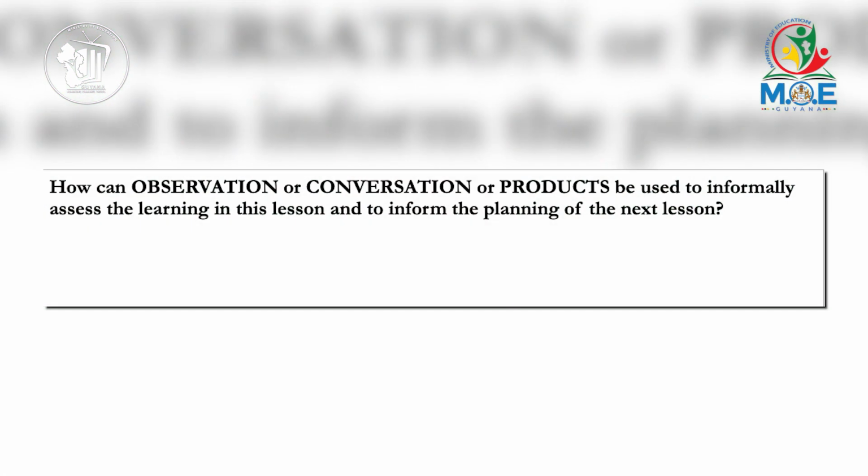The next component of the lesson planning is formative assessment, be it an observation or conversation or product. Now here is where the teacher will look under the column that states inclusive assessment strategies in the curriculum guide to get ideas for assessment, and state the form of assessment that he or she will use for that day and how it will inform the students' learning.